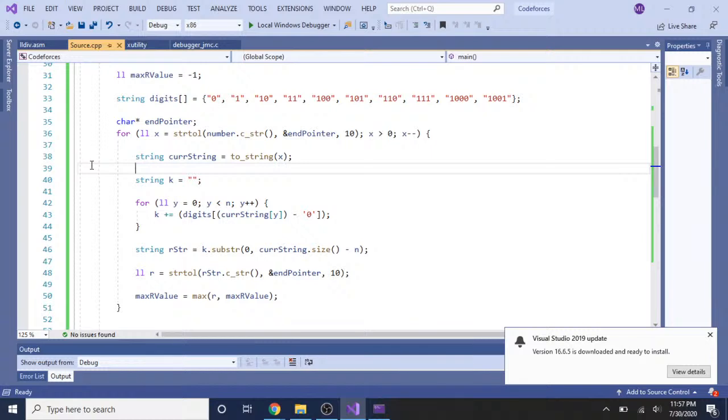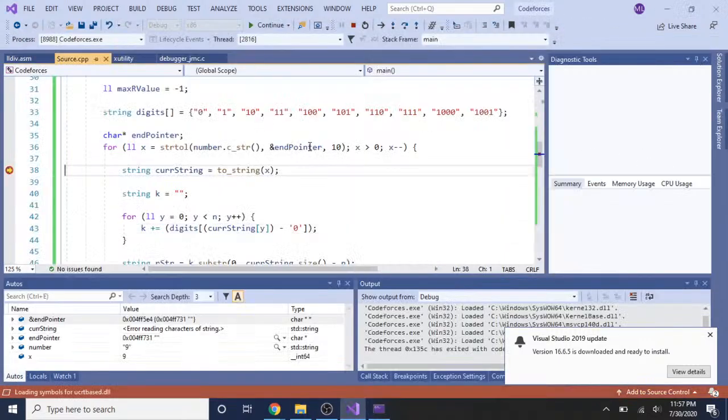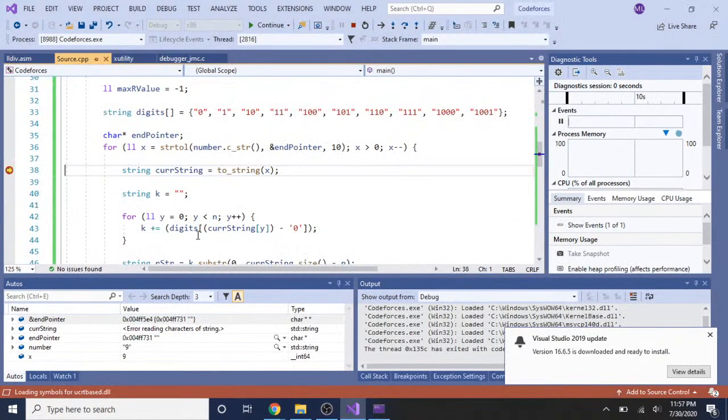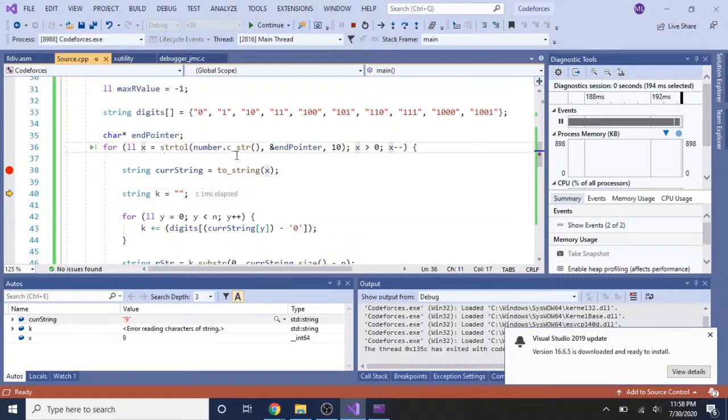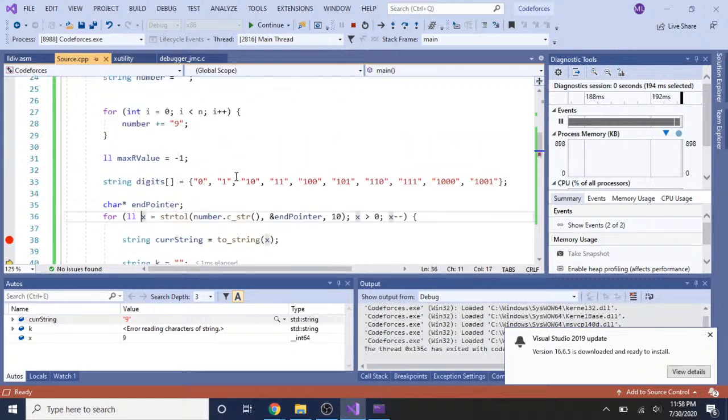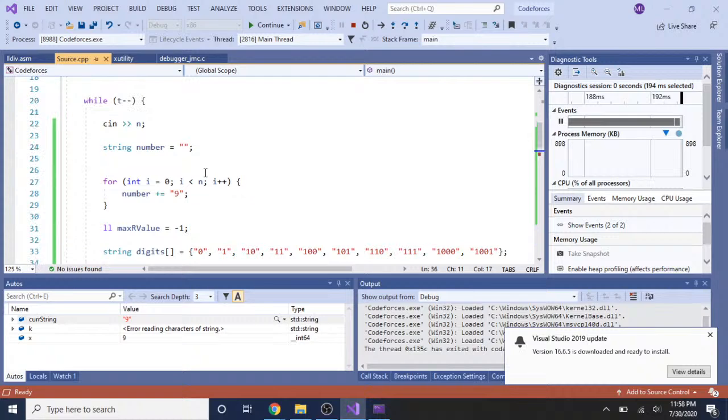Something is wrong. String minus y. Okay, let's see what our string is. This should give us 9 to 99. Oh, it just gives us 9. Okay, that's bad. X should have given us 9999. That's what X should have given us.